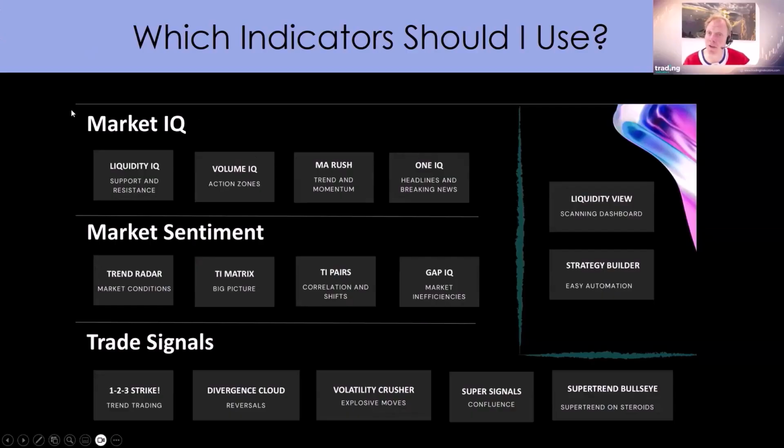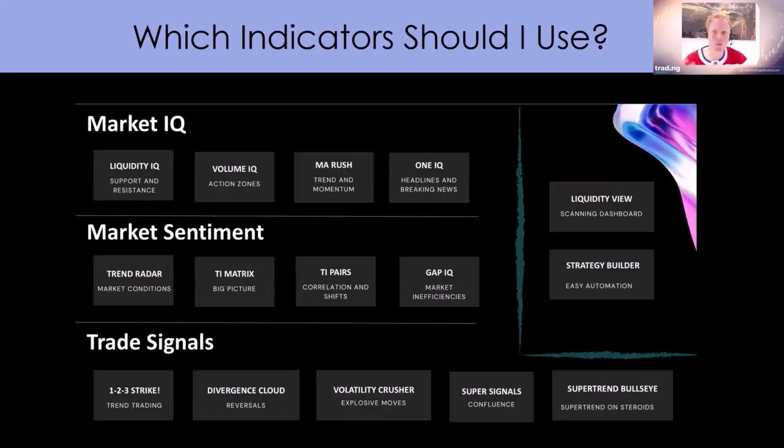We also have the other extreme of pure or raw technical analysis, which is down here. We have our trade signals indicator, which will give you clear entry signals and clear exit signals. Basically telling you, hey, there's a buy setup right now, potentially you want to act on it. Or there's a sell signal right now, potentially you want to act on that signal. And then we have what we call the market sentiment indicator, which will give you additional information about the current market conditions. What this will mean we're going to elaborate a bit later on.